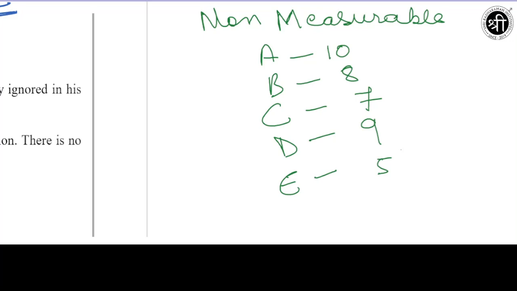So this is what I am talking about, that utility is non measurable. Why? Because that is a qualitative thing. You cannot measure something which is qualitative. You can measure only those things which are quantitative, but you can give a rating to that qualitative thing, and that is what I wanted to make you understand.